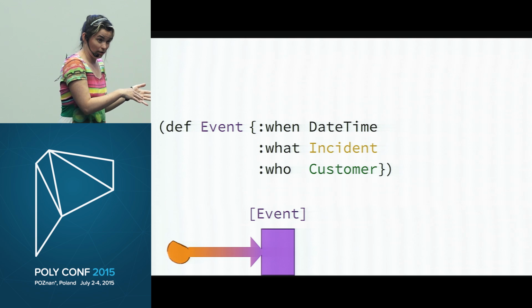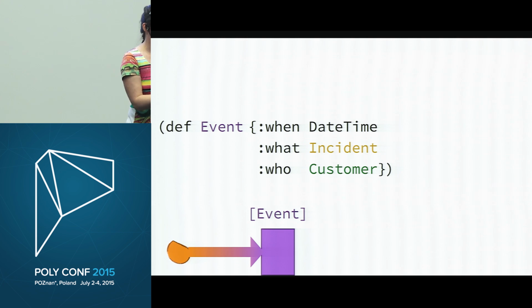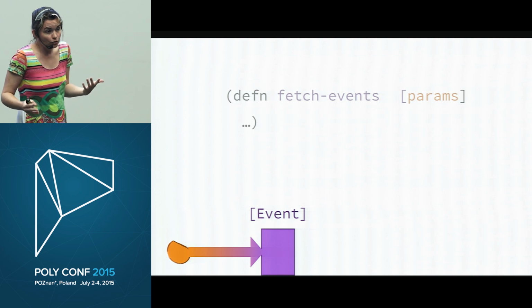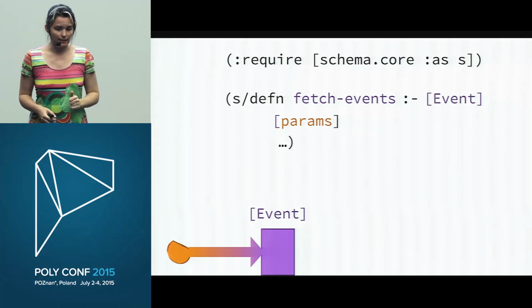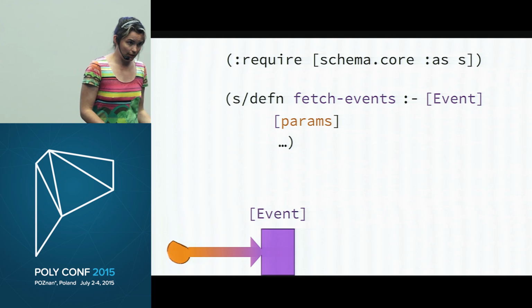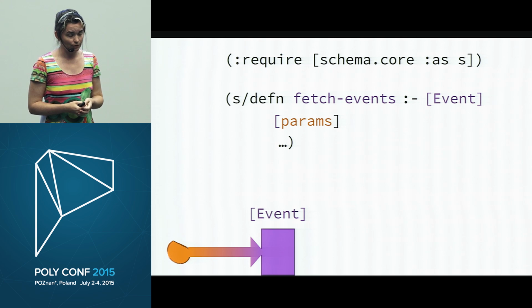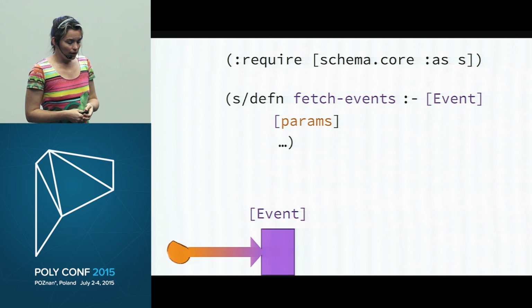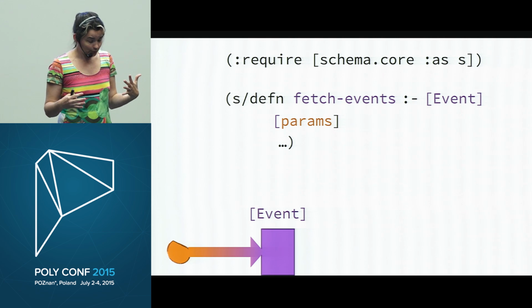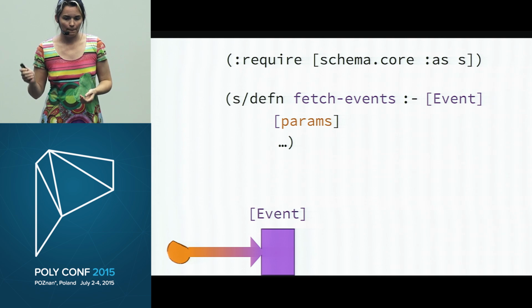You can turn them on for individual functions, and sometimes we would do that at work at like the API level if we really did want an exception if the schema didn't match. But usually, I just turn them on in tests like this, and this turns them on for the file. And now, if I was wrong and I run this test, I will get an error back when fetch event tries to return something of a different structure. And this is awesome because in production, if by some chance I actually get like extra data back, it won't care. It won't even check it.